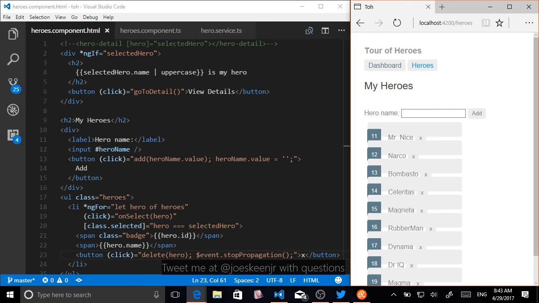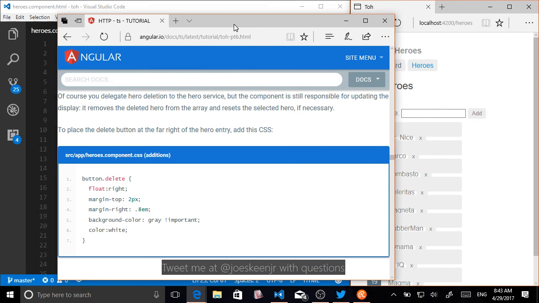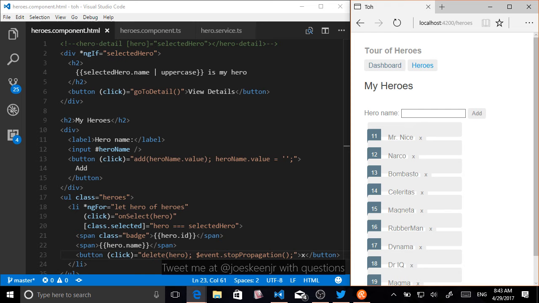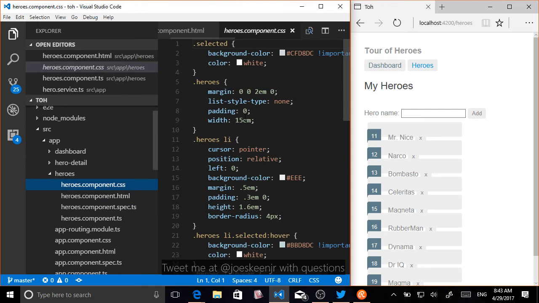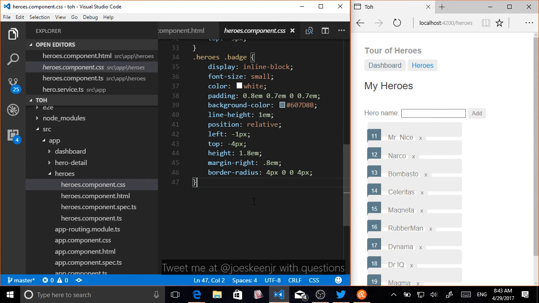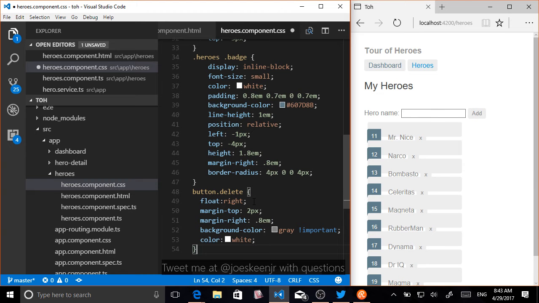Delete, delete, delete. Aha. Yes, they do have some CSS here in our tutorial right here for that. So let's go ahead and add that to our components CSS. Button.delete, we're going to float right, margin top, margin right, background color, color.